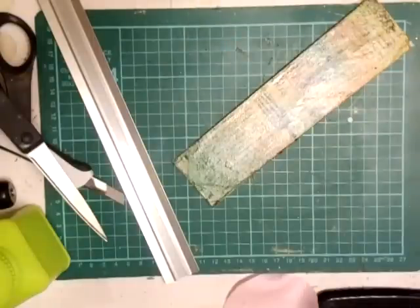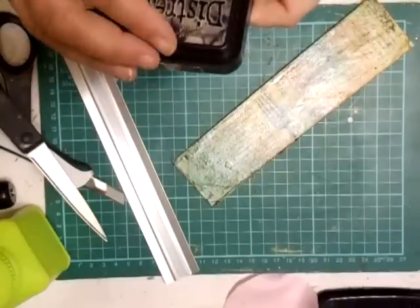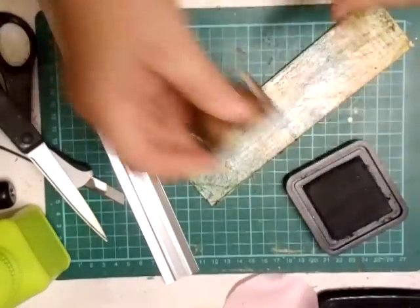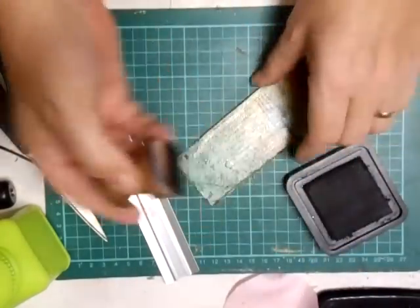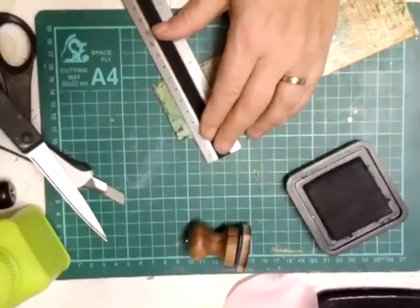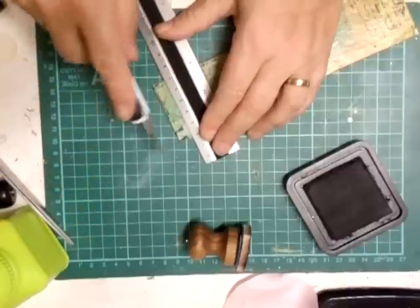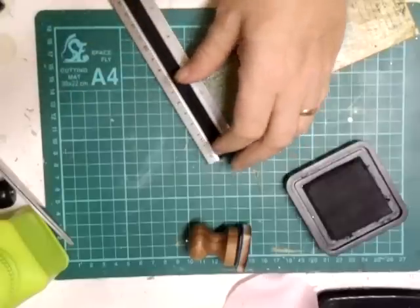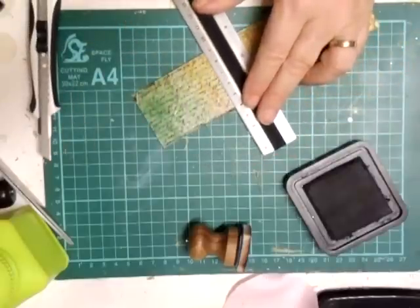I'm going to take the walnut stain. Where's my... I've got a black, something, oh there it is, soot. Black soot, so I'm going to use that. I think it's this little one. Yep. I'll just take a bit of that. Sorry, I haven't finished cutting this. I'm going to trim that off because I don't want that bit.